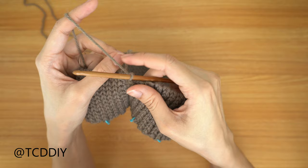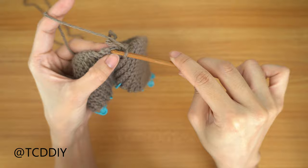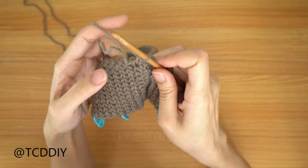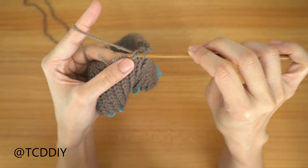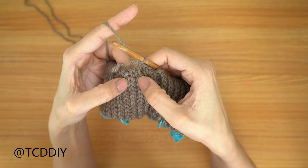So we're just going to do the first few together. There's not going to be any rear loops for us to go into, so we're just going to have to find the prettiest one that we can find. So into this first row that we have, we're going to insert our hook into the loop that's right on top, and we're going to single crochet. My next row is this divot right here. We're going to insert our hook into there, and then single crochet. And then my next one is this raised side slip stitch row, so find that top loop and single crochet into there. And work your way all the way around, putting one single crochet into each side slip stitch row.